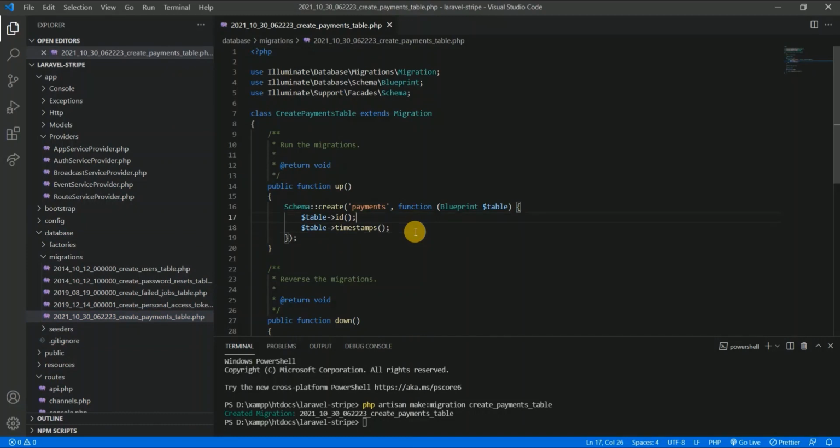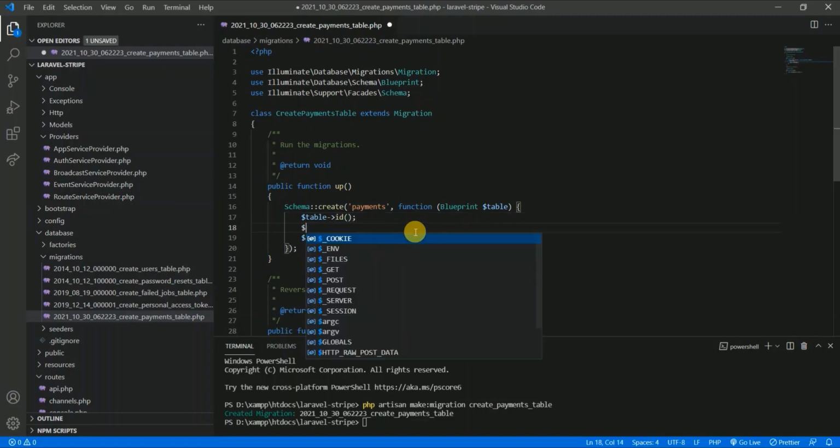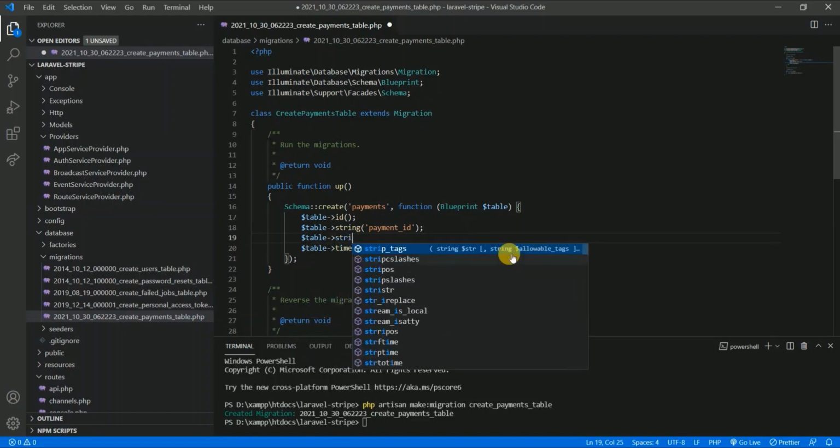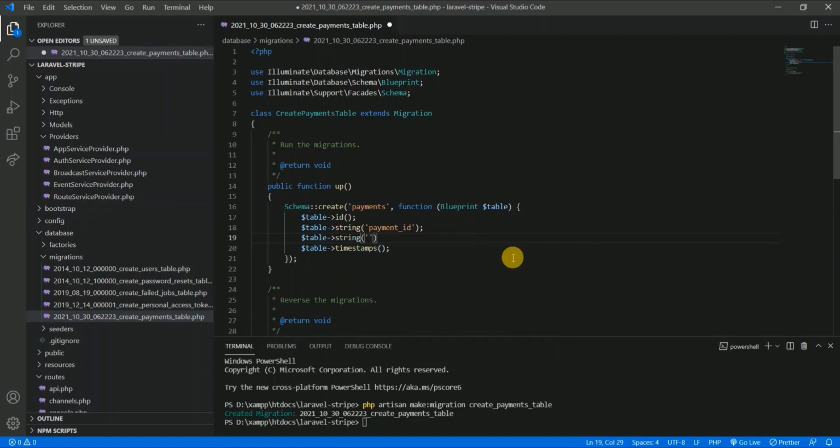So for this, table ID, then table payment ID. Now this column will hold the transaction ID of our Stripe payment. Next one will be payer email.